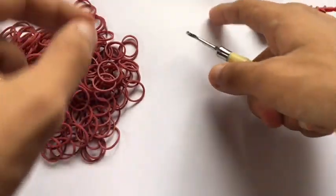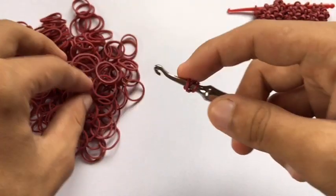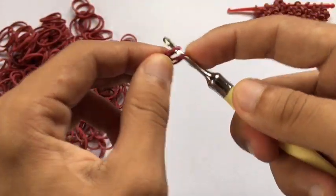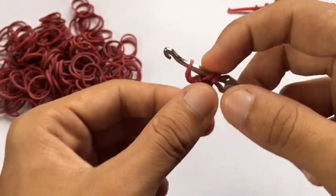So first row is just like the ear, magic ring of 6. And I already showed you guys how to make a magic ring, so I'm just going to go a bit quicker this time so that we can save some filming time, because we do not want this tutorial to be so long.